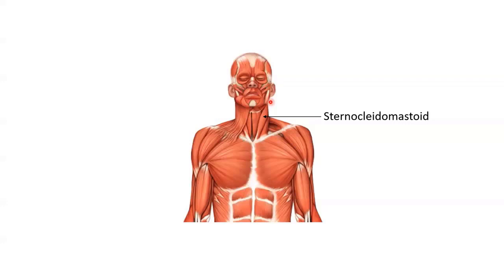Now, these muscles can contract together at the same time, bringing the head or the chin closer to the chest. We call this neck flexion. Each muscle can also act independently to produce lateral flexion, which brings the ear closer to the shoulder, or opposite side rotation, where the contracting muscle rotates the head away from, or in the opposite direction to, the contracting muscle. So if this sternocleidomastoid muscle is contracting, it will rotate the head to this side.